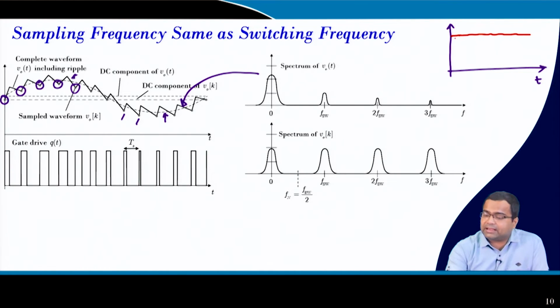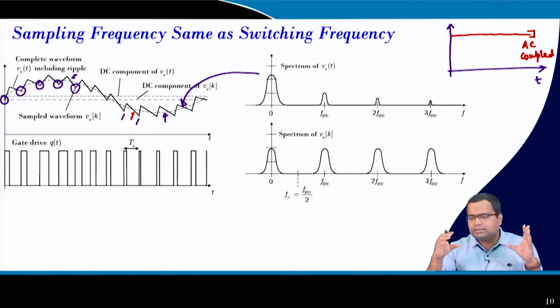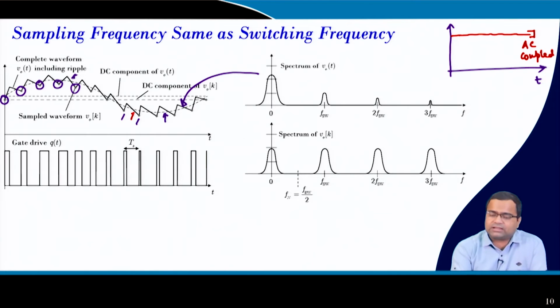But if you take AC couple mode, if you zoom into this part, then you will find these kinds of ripples, and generally these ripples are around 2% of the steady state value. So, you can imagine that the power contained in the AC coupled signals is much less compared to what is there in the DC coupled signal, which is primarily dominated by the average voltage or the DC voltage.